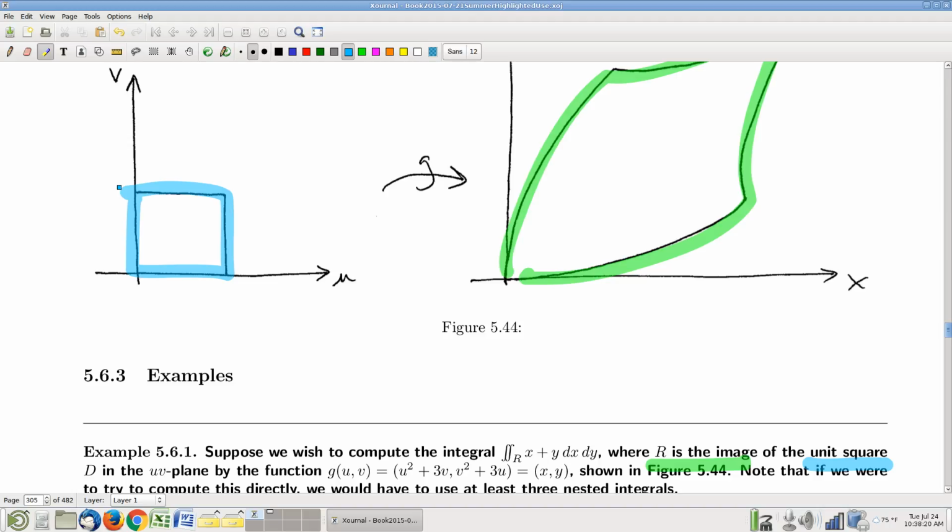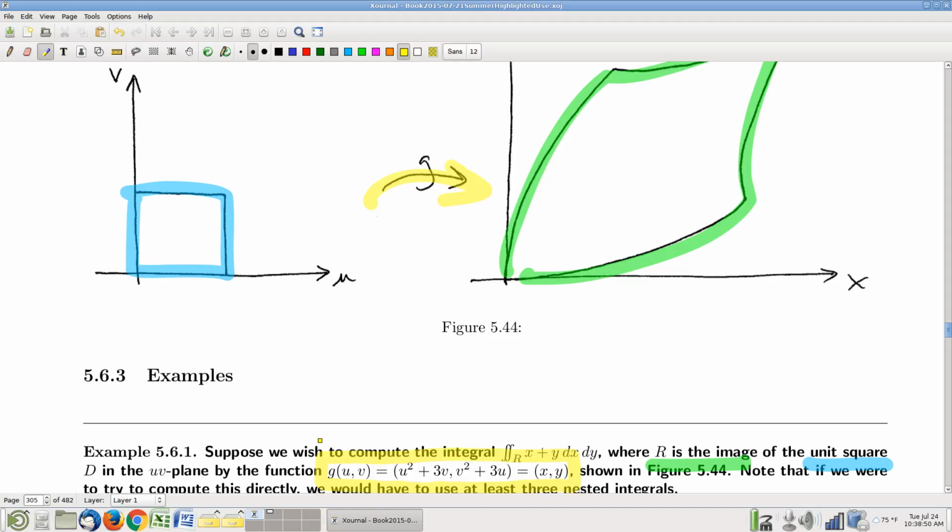So we're going to talk a little bit over the next several examples, most of which won't happen today, about how to figure out what is my pullback domain. But anyway, here it's the unit square. Now, image by what? What is this function? What is it that you do to the unit square to get this ugly green domain that we hate? X and Y are these functions of U and V.